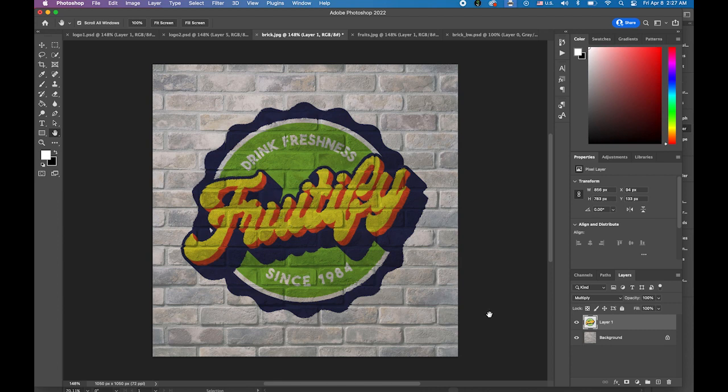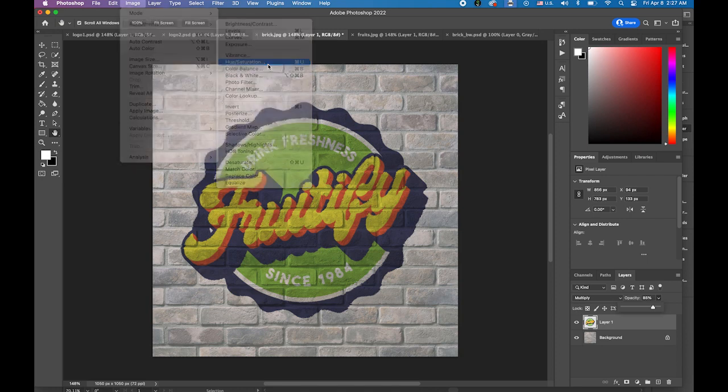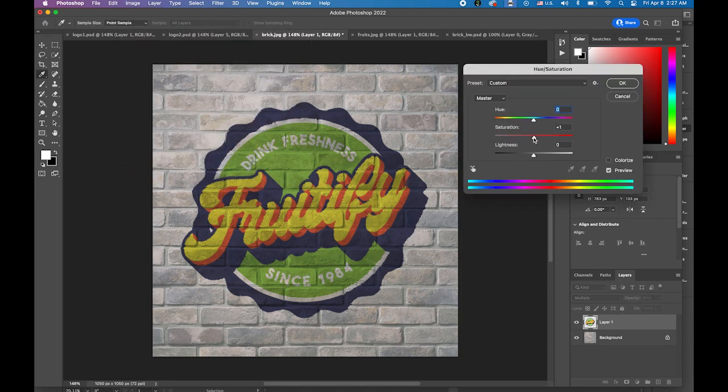So it is okay, but I think it is kind of too strong. So what I'm going to do is, there are a few things you can try. You may change the opacity value of that layer. A little faded, like that. Okay. And then maybe you can go to the Image menu, Adjustments. I want to change the hue and saturation value, because it is kind of fading away. So in hue and saturation, let me desaturate it like that. You can make it even lighter or darker, maybe a little lighter, not too much.